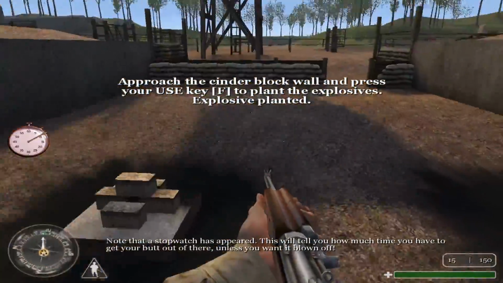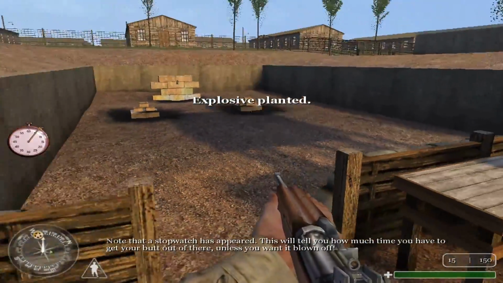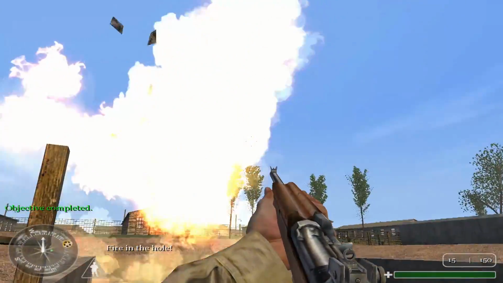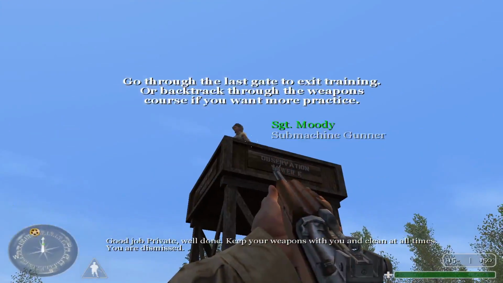Note that a stopwatch has appeared. This will tell you how much time you have to get your butt out of there unless you want it blown off. Fire in the hole! Good job, Private. Well done.